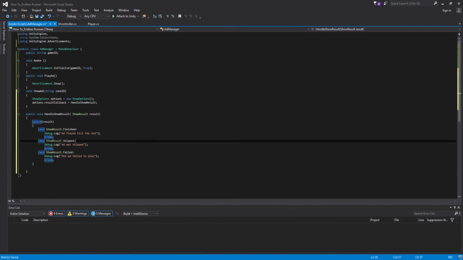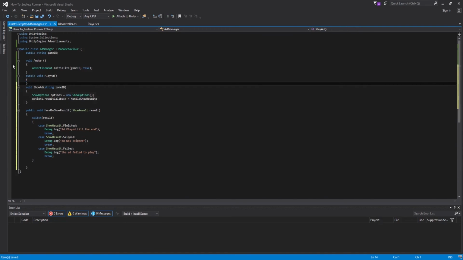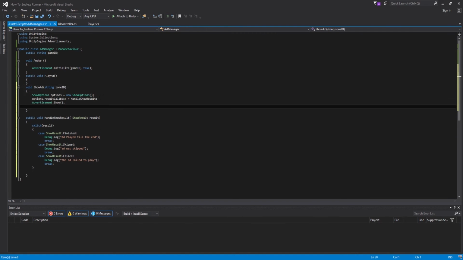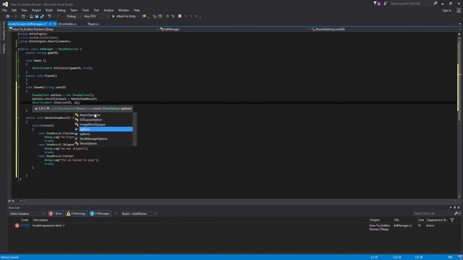So now that we have all of that, there's only one more thing we need to add into this void, which is we want to cut this from up here, paste it down here, but instead we also want to add some variables into the function. So we're just going to add our zone ID, and we're going to add options.